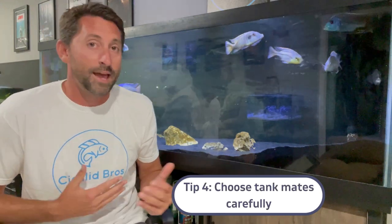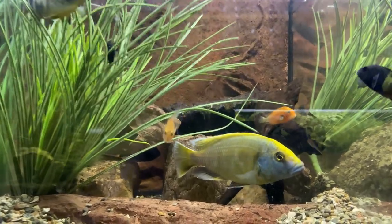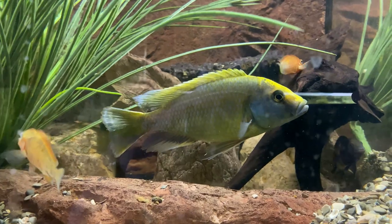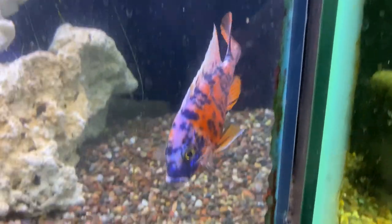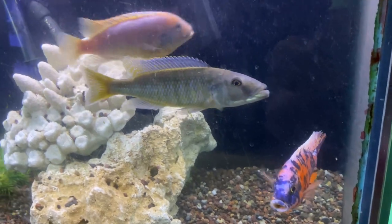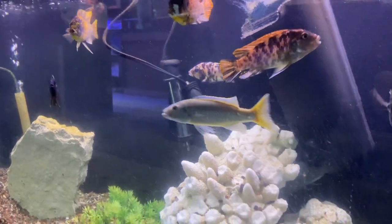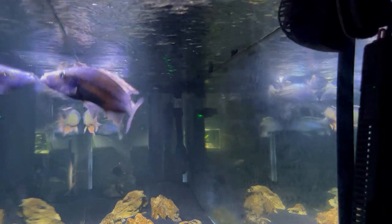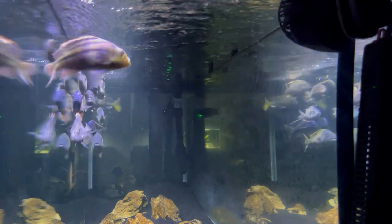My fourth problem you can run into is with tank mates. I'm not really a fan of mixing African cichlids with any other type of fish, and that's just a personal preference. But it becomes more than a personal preference when you put a slow-moving fish in with these guys, as that can cause a lot of problems. Many problems can arise from trying a mixed African cichlid tank as well. Mbuna are the prey of predatory haps in the wild, so obviously that would be an issue. But a less obvious issue is that mbuna can even be too aggressive to share a tank with peacocks — it can be done, but it is a risk. Another mistake to avoid is how you introduce your fish to an established aquarium. Adding a single fish or a fish that is the smallest in the tank can be a death sentence. It's best to add African cichlids to a tank in groups and in similar size to what is already in the tank.